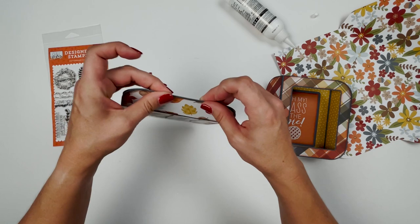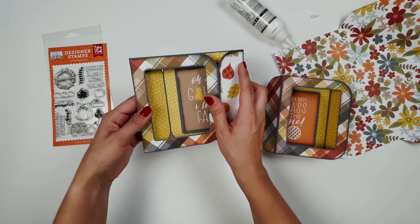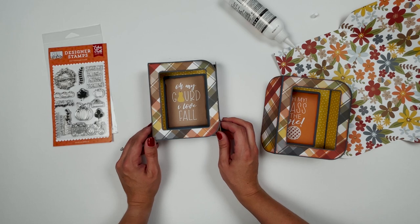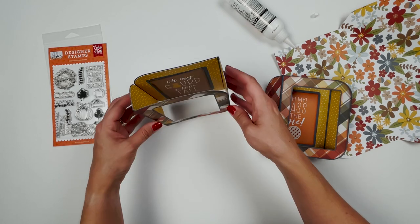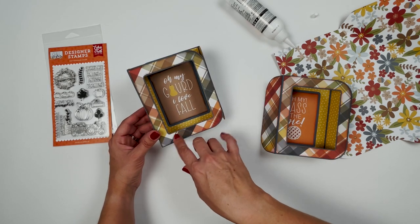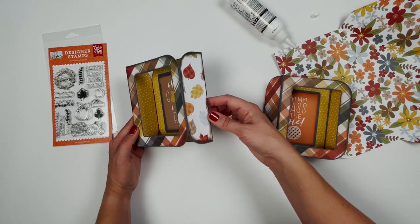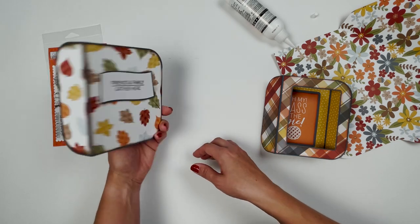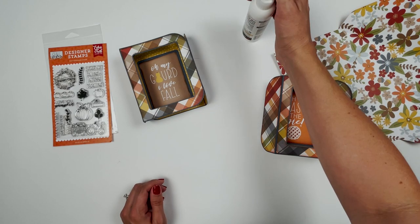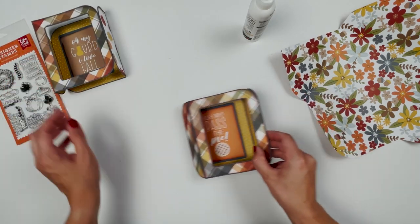So if I had all my fall crafting supplies accessible, which I have in my basement, and at this time I'm just not gonna go down there and get them. But if I did, I would put something else cute on here, maybe on the inside, something that's not two dimensional, but that would add a little extra fall interest, like a leaf shaped button or something like that, which I'm sure I have in my stash. If you have a big stash of craft supplies, I bet you have something.